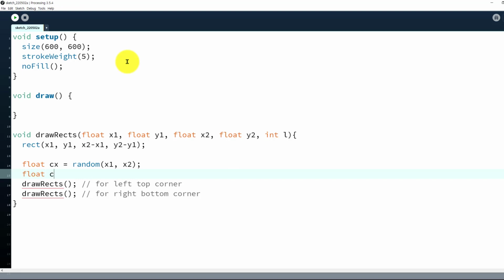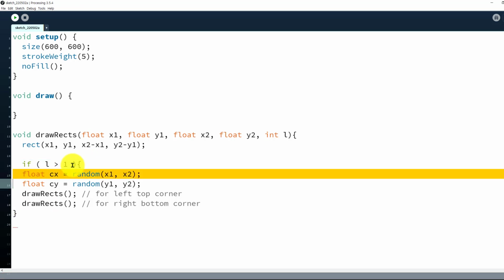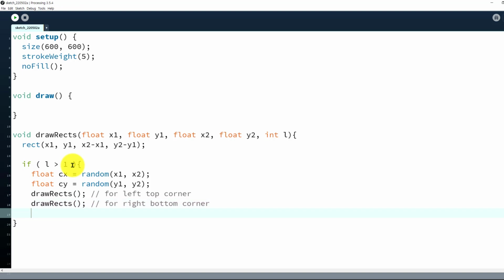And let's do the same thing for the y coordinate: y1, y2. And then you have to make a basis condition, right? So let's use the L variable. If L is larger than 1, I'm gonna call this one, right? So that's it. This is the basis condition.